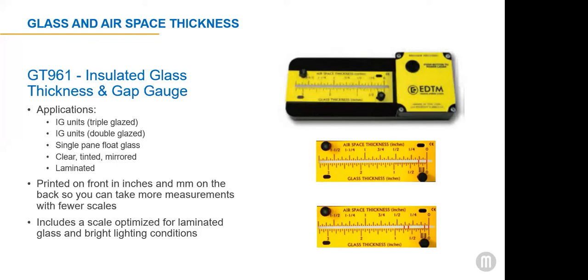There's 2 examples on the screen. The first at the top is a single pane with a 1/4 inch thick glass. And the second is a double pane with an 1/8 inch thick and then a 1/4 inch airspace. Please note that there's 2 scales. The top one measures the airspace, while the bottom one measures the glass thickness. Be sure not to confuse the 2 when taking your measurements. Completely portable and powered by 2 standard AAA batteries.